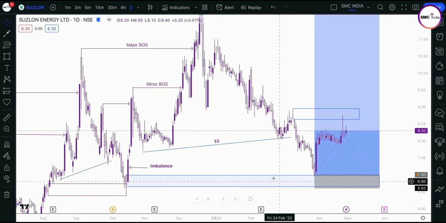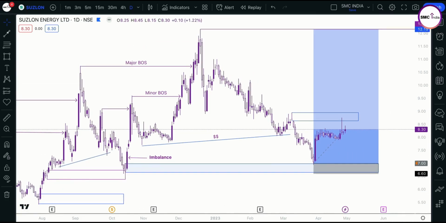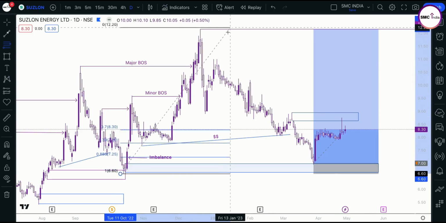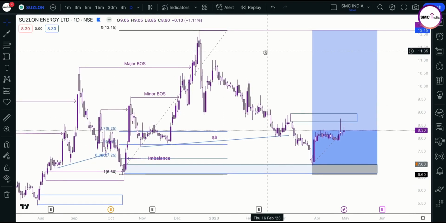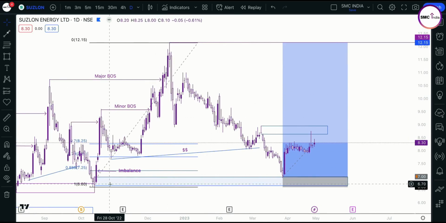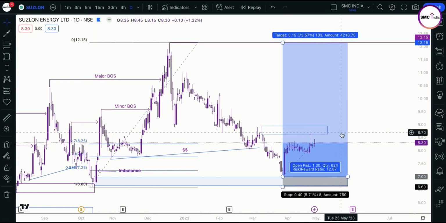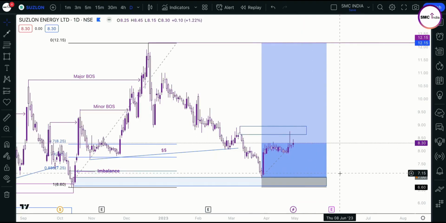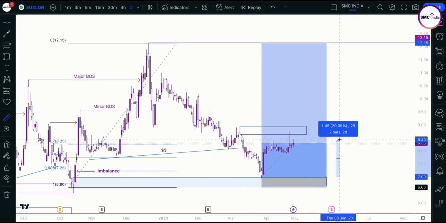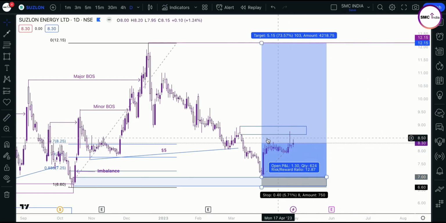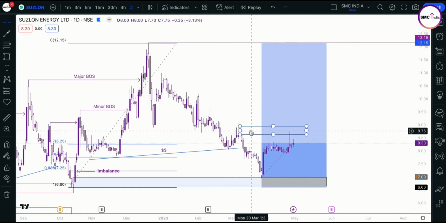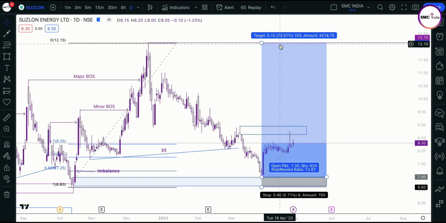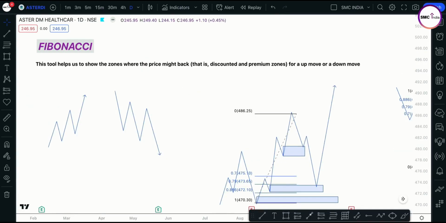As it shot up, you mark these levels, and the price retraces back to this last order block and shoots up, causing this massive move, which is nearly 23% up. I have shared this trade. I booked most of my positions here because there is a supply order block here. So I booked most of my position, let me say 80% up here, and then the remaining I will book at this side.